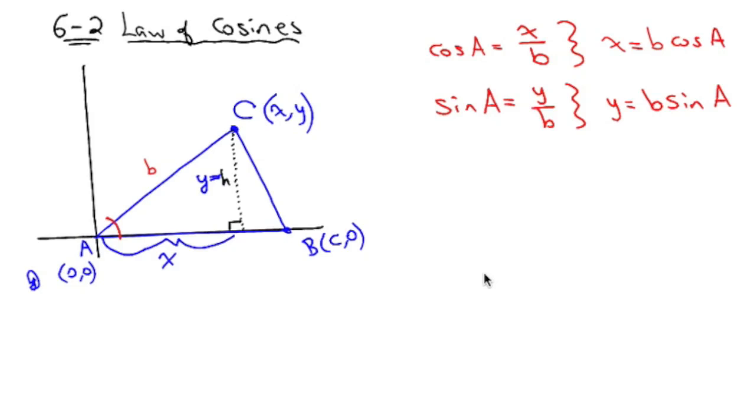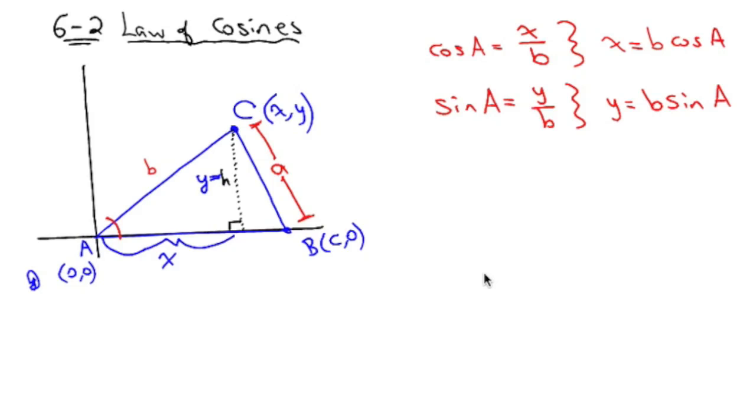Then we have some fun. If we're looking for the length of this side, we can find it. It's not that hard. It is the distance between C and B, and we know the coordinates of both of those. So we set up a nice little distance formula. You all remember the distance formula, right? Or should I write it down? Change in x squared plus change in y squared, all square rooted.